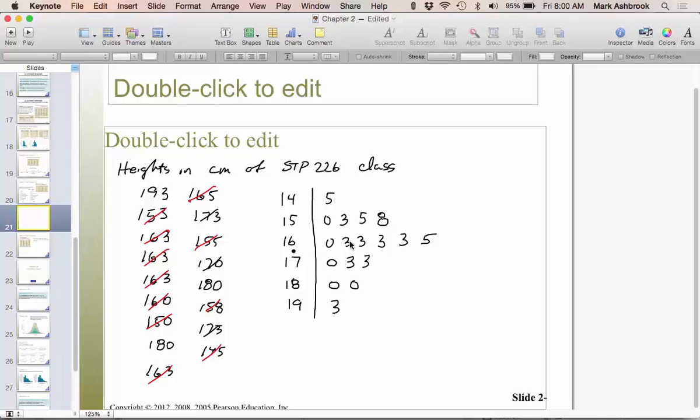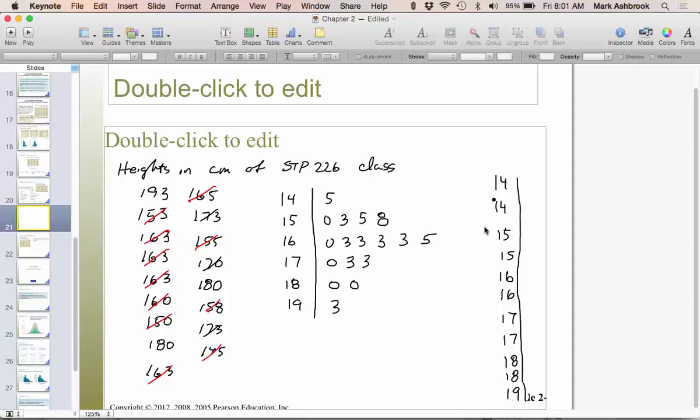Well, we could take each stem and leaf and then we could split it into leaves from 0 to 4 and 5 to 9. So we'll just do that for this one, although it's kind of not appropriate, but just to see what's going on. So we'd have 14. So when we do this now, we're going to have 2 14s, 2 15s, 2 16s, 2 17s, 2 18s, and 1 19. That's all we need, and I'm out of space.